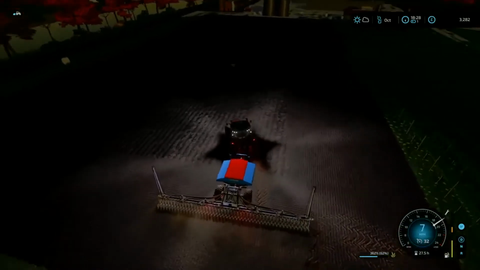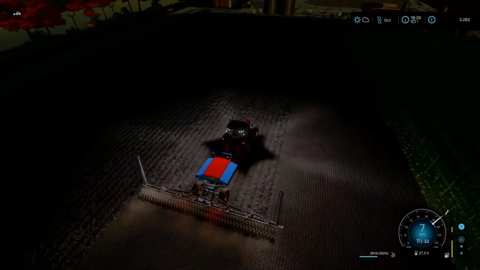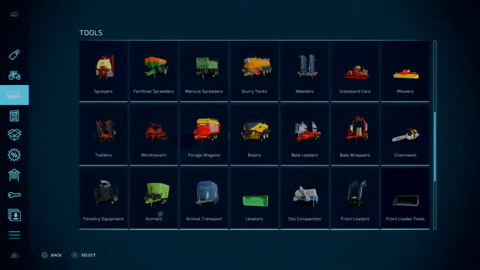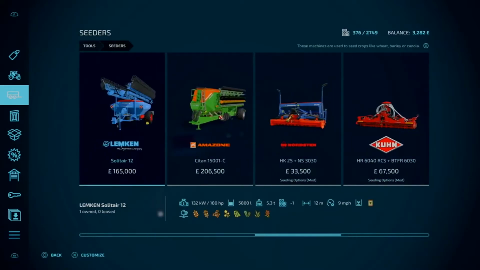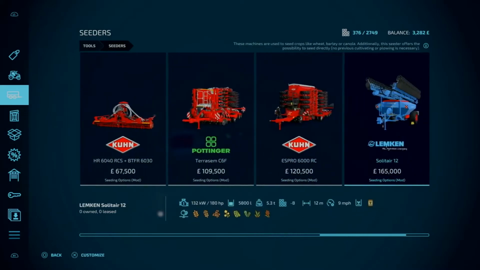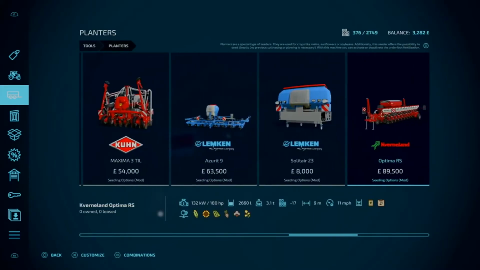I mean a new harvester. We've already got a new field here. A new harvester, really. Perhaps a bigger seeder. I'm saying that, and our seeder is actually very good. So if you have a look here, good seeders. What's that? 12 meters? Yep. Give that 50 meters.